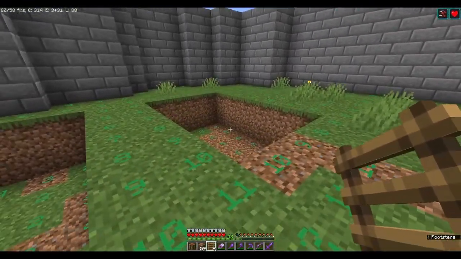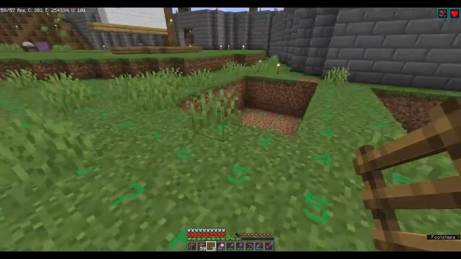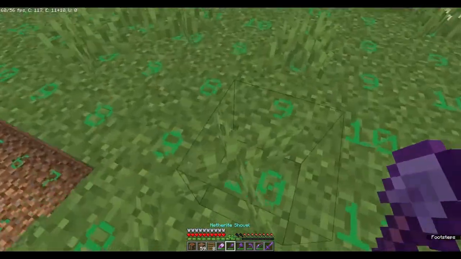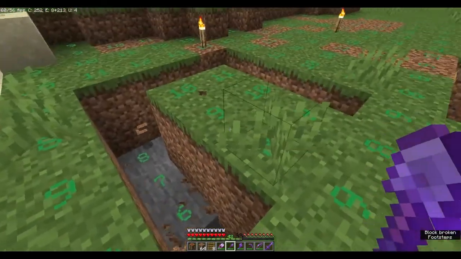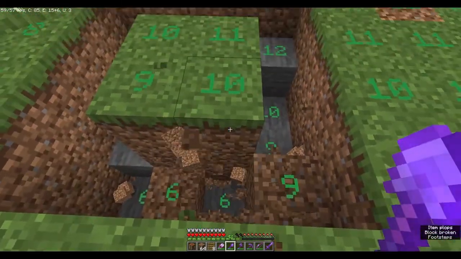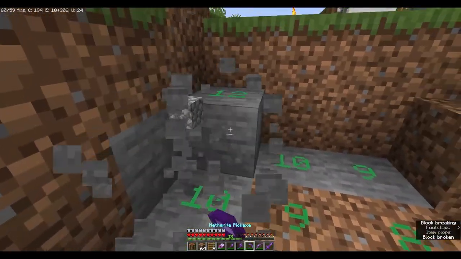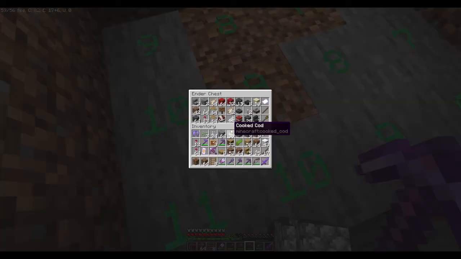Alright, so we have cows, sheep, pigs, chickens. Chickens won't quite get as big as this spot. I haven't earned it. There we go. This is the justification. Oh, I'm full. Very nice.